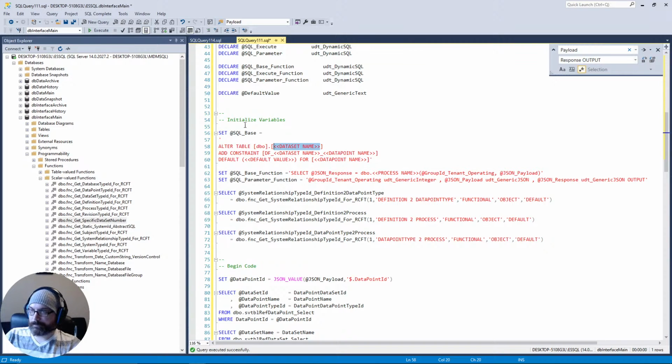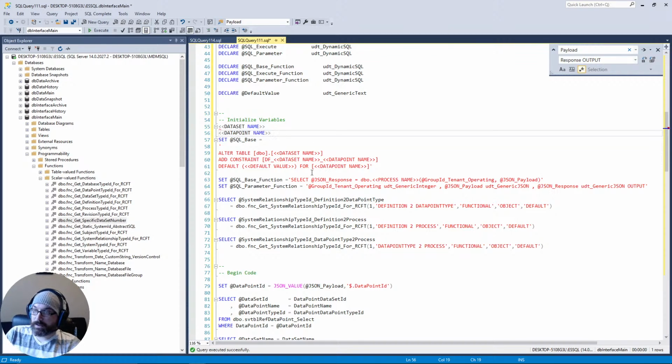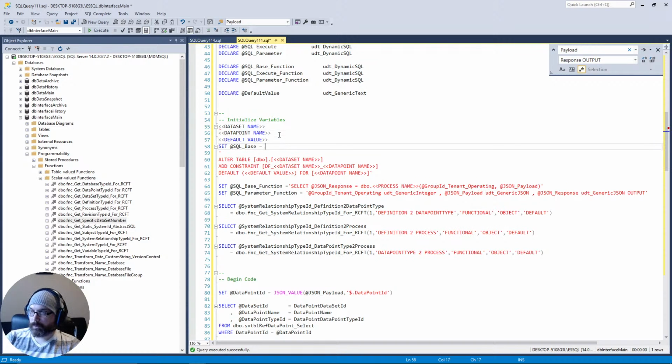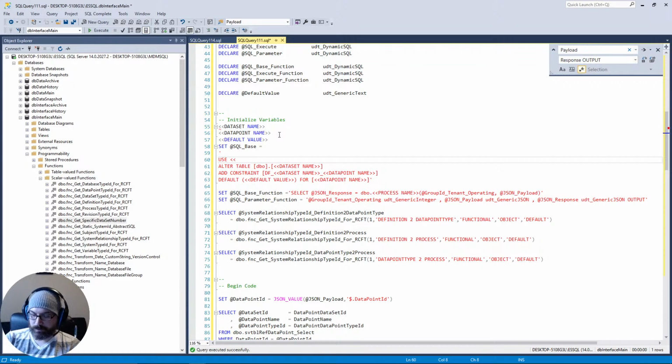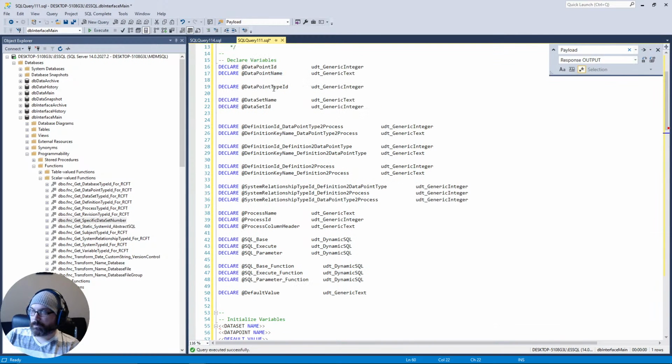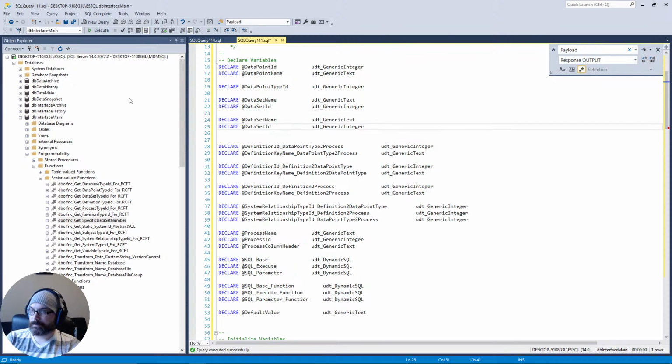So what I'm going to do is I'm going to just copy everything I need. Oh man, I forgot one thing, one very important piece. No problems. I got to figure out what database I need to execute this in. But we have that. So use database name. But we have all that information. I could just take it from here.